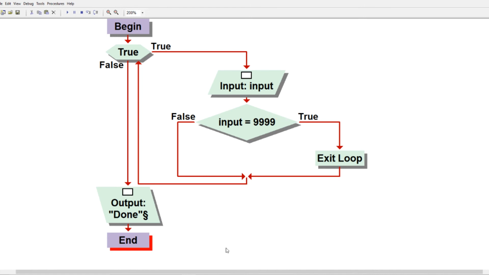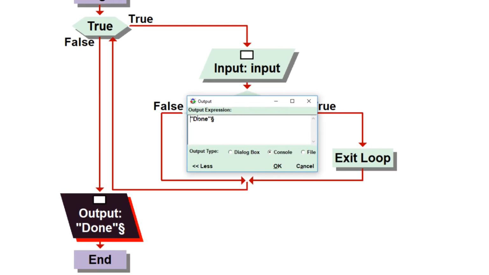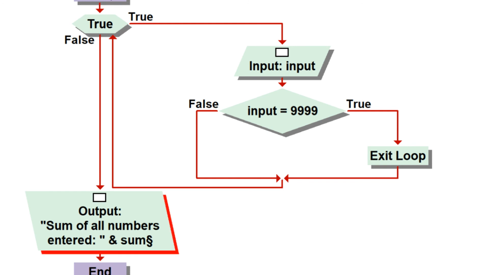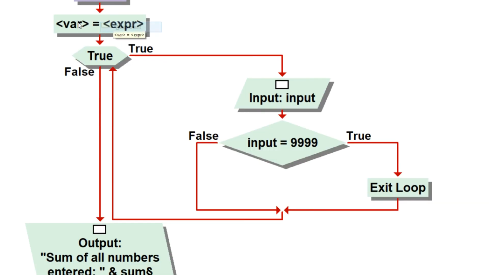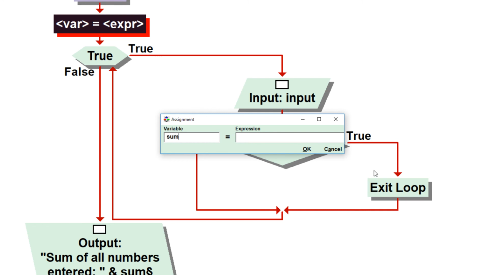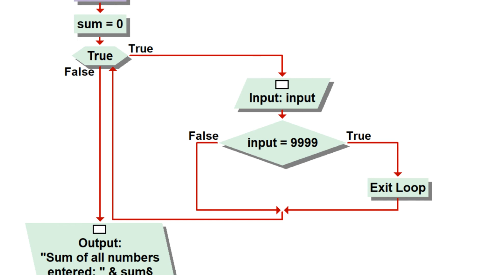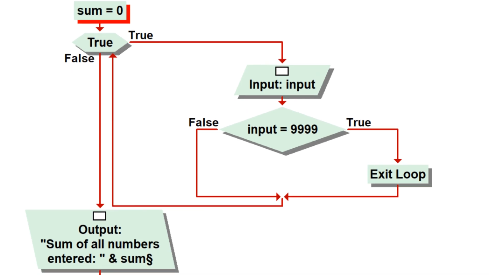So what I want to do now is set up a variable to keep track of all the numbers that I've entered. And I'm going to call it sum. So up top then, I'm going to create a new variable called sum, and I'm going to set it to 0. So just like I need a variable to count how many times something has occurred, in this specific example I want to accumulate the total number of all the items, or sum up all of the items entered. And so I'm going to basically use a variable called sum to do this.